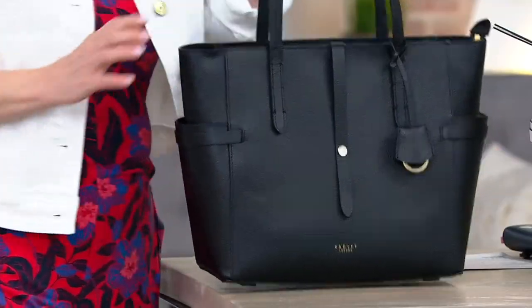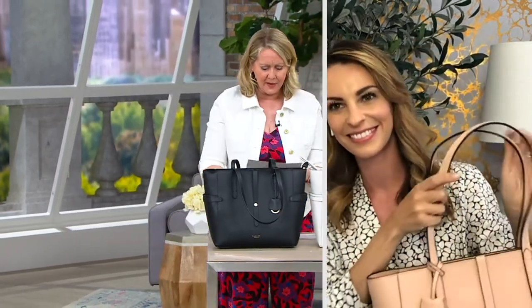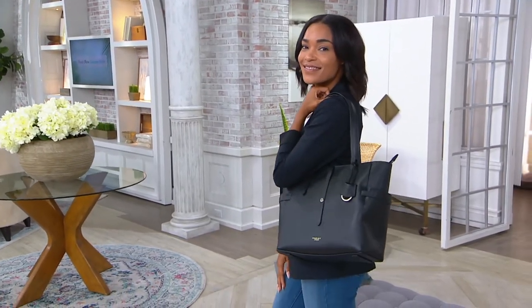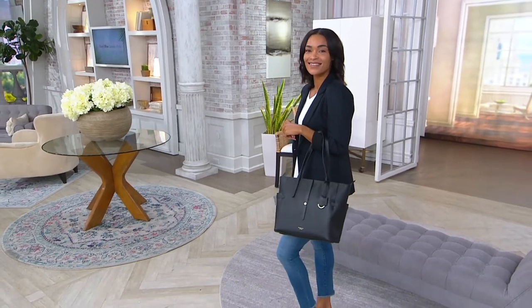But this bag — seriously, if you've got a brand new college graduate going off to her first job, this is the bag for her. Like we said, you can take a laptop in here, a smaller 13 or 14 inch laptop. The dimensions: from one side to the other is 12 inches at the bottom — and it gets wider at the top. It's about 11 inches high and about five and a half inches across the bottom.